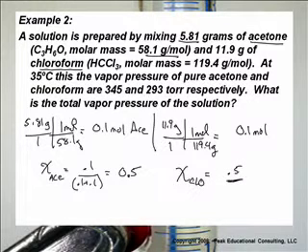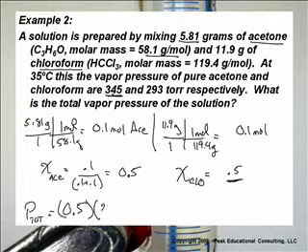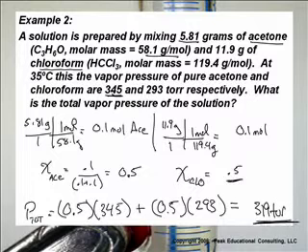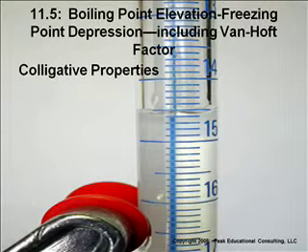Now the P total will be the mole fraction of the acetone, which is 0.5, times the vapor pressure of the acetone. Now, which one is the acetone? Acetone is 345. Not that it matters here because they have the same mole fraction, but normally that would matter. So we'll write that. Then this will be 0.5 times 293. It's kind of like an average of the two, in this case. So, 319. That's simple. You just do it that way. Not terribly hard, was it? All right, this is going to be a short lesson.